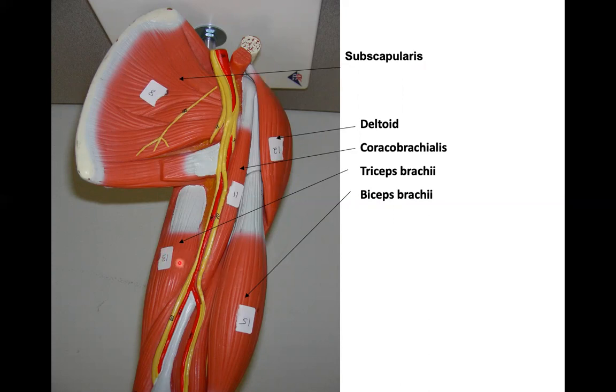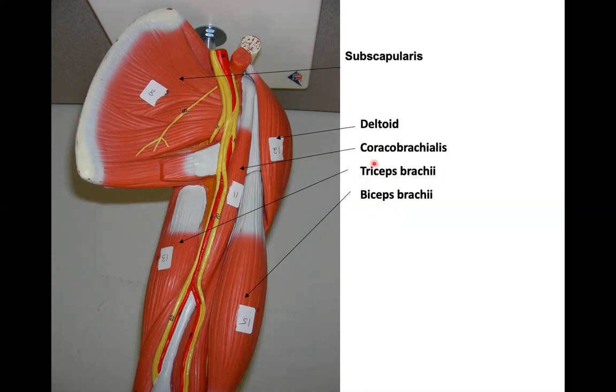Now, if you're looking at the positioning of the arm, deltoid is coming into contact with the muscle that is forming the anterior portion of your arm, which is the biceps brachii. Again, understand the word biceps implies two heads. So just simply saying biceps has no meaning other than that the muscle has two heads. You need to use the second part of the word, which is brachii, to identify that this muscle is associated with the arm. Now, underneath the arm, or more inferior, you have your triceps brachii.